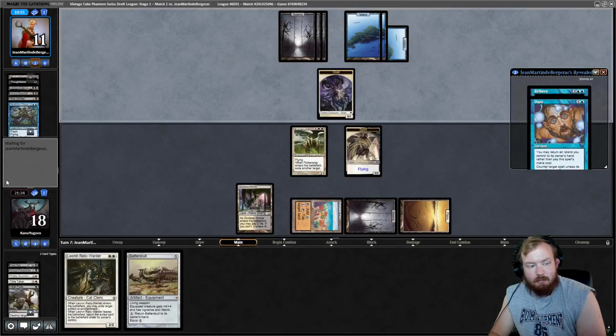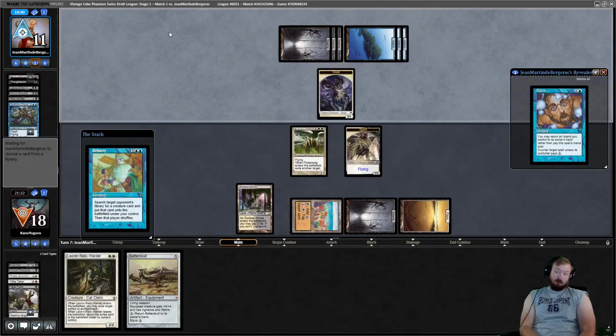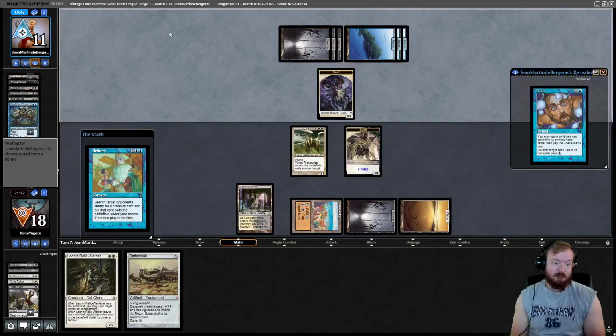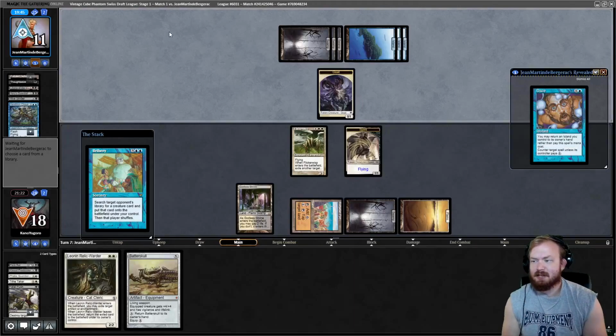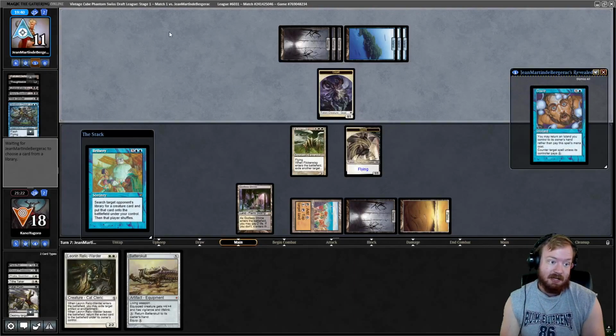Tap an island. Opponent draws. They're going to cast Bribery. Okay. Well, we've got a whole bunch of 2 and 3 drops they could take. Not sure what the best one is off the top of my head. If they have equipment in their own deck, taking Stoneforge would be great, like if they were playing Jitte.